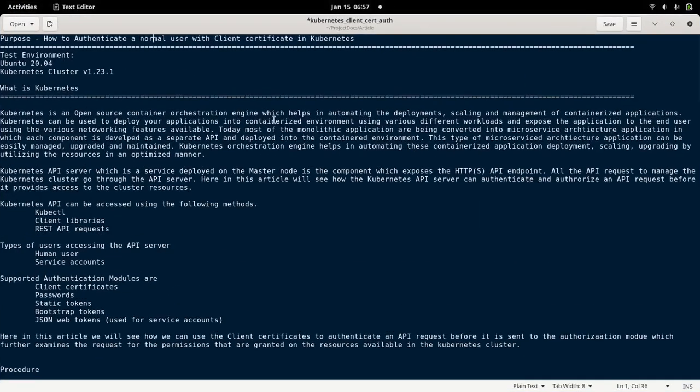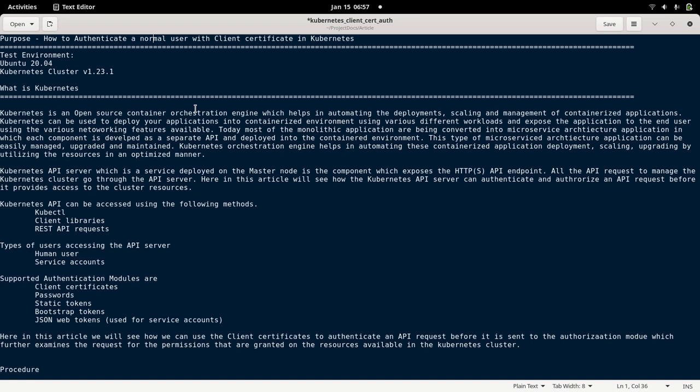Today we'll be looking at how we can authenticate a Kubernetes API request using the client certificates. Kubernetes is a very popular open source orchestration engine tool. It is widely used in organizations to manage their workloads. Basically, they help in launching containerized applications or microservices applications and manage them with scaling, deployment and failover facilities which are provided by the orchestration engine. So that is the purpose of Kubernetes.